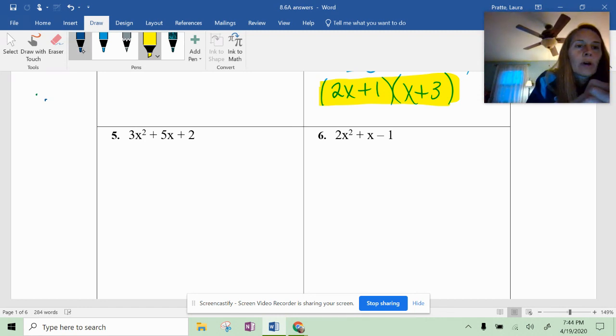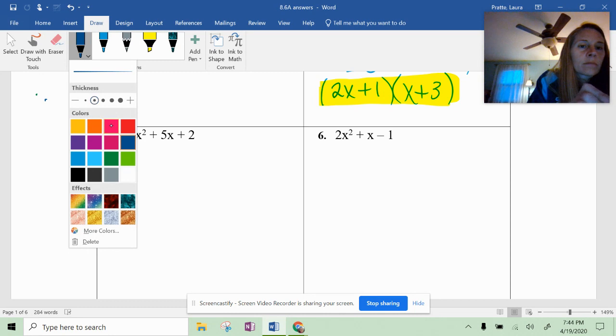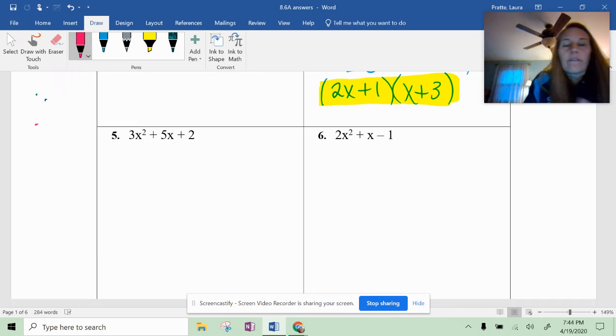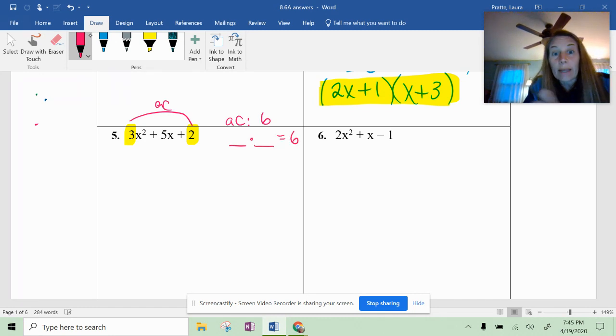Okay, so for this problem, we can see that 5 and 2 are not divisible by 3, so we're definitely going to have to use AC method here. So we're going to take our 3 and our 2, we're going to multiply them together to get that AC number. So our AC number is positive 6 again. So we need the 2 factors of 6, so that means they're going to multiply to get 6, and they have to add up to get this middle number here. So they're going to add up to get 5.